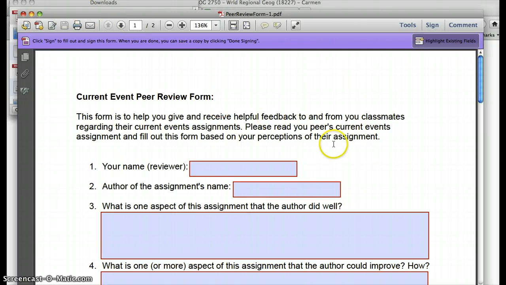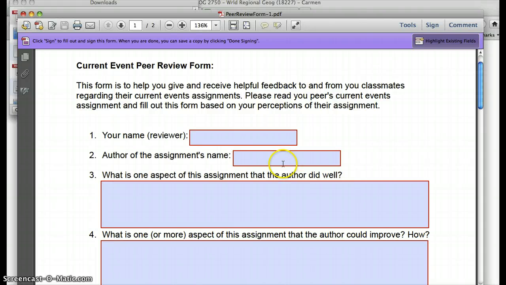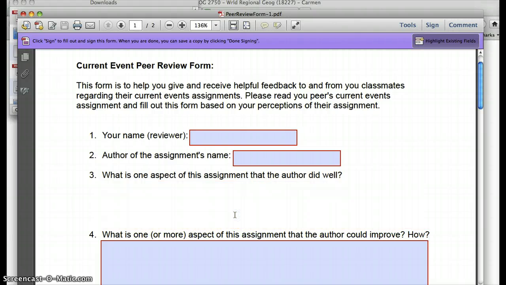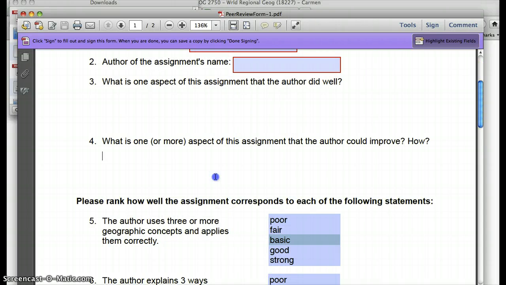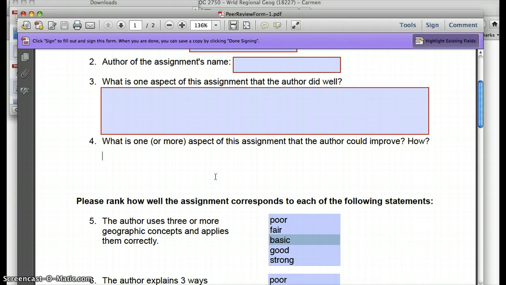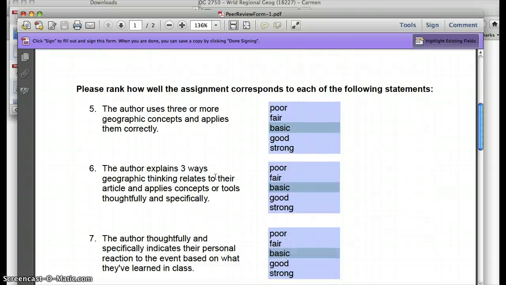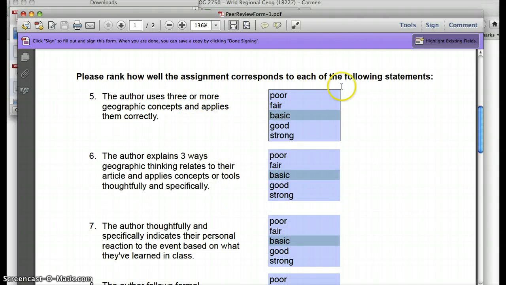It asks for your name, the name of the author of the assignment, so this would be the name of the person whose assignment you're reviewing, to put in an aspect of the assignment that the author did well, an aspect of the assignment that the author could improve on, and then rank how well the assignment corresponds to each of the following statements. Now these statements line up with the rubric that we're going to be using to grade the current events assignments.